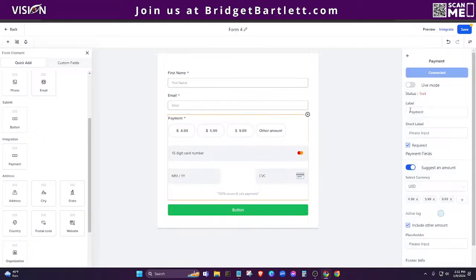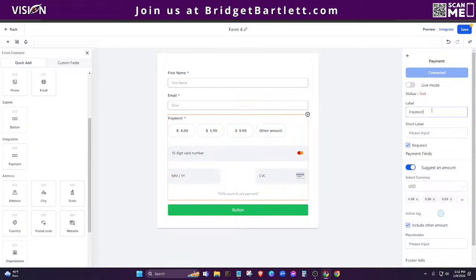So if I want to test this, okay, I need to make sure this is toggled off. Now it is in test mode, you can see here. And once it goes live, after I've tested it, then I can toggle that back on, okay, to make it live. But I want to make sure this is in test and I want to make sure that I'm testing it. Now it is through Stripe, right? That's what I have connected to this account. So if you're using the Stripe test payment method, the card is going to be 4242 4242. It's all 42s. You can choose any expiration date and any CVC number, and that will work for your testing, okay? So let's go ahead and I'm just going to leave this as is, right?